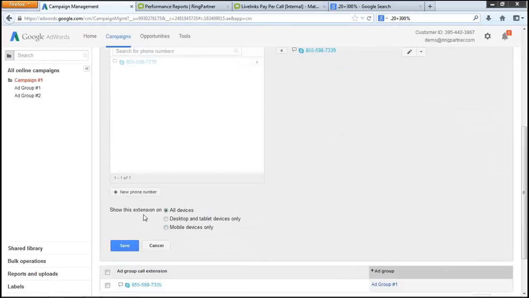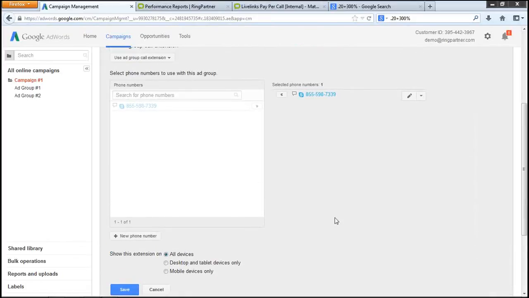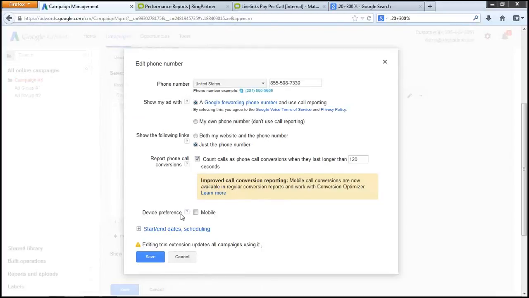Yeah, so we're showing this extension on all devices. I'm not sure what would happen on a desktop, but again, because we're getting 90% mobile clicks, I don't think it's imperative to check mobile devices. I haven't played around with it. I see it there, but I don't think it's going to affect the overall results. And on most of the campaigns that I'm running, of say 2,000 clicks on the campaign, almost 2,000 of those end up going through the call extension.